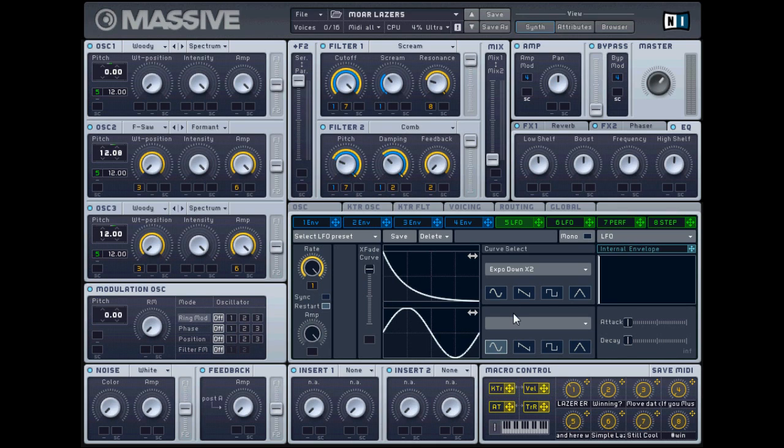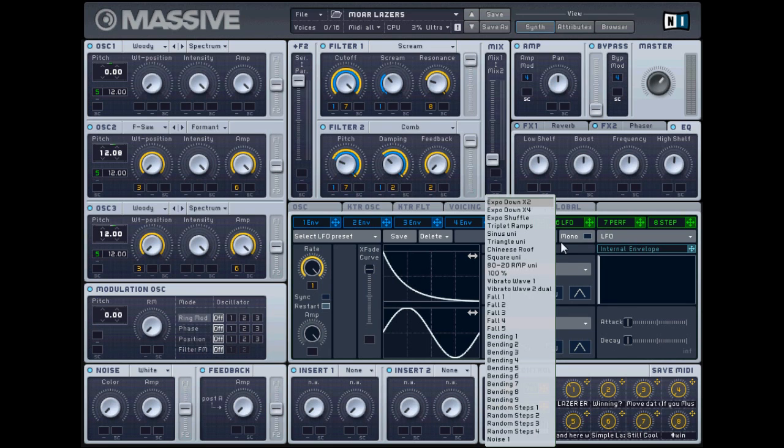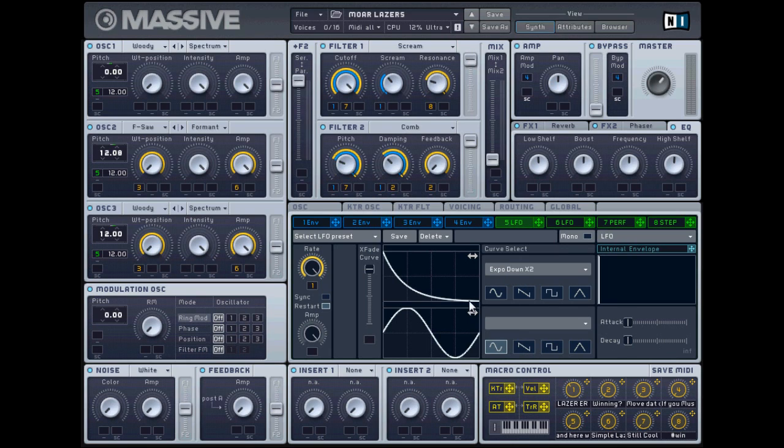Then the important part is the curve. These curves will give you different sounds. You want to make sure you use the same curve I am using. The X fade curve is all the way up to the top, and then on curve select, you want to click on Expo down x2, which should give you a curve that looks like this. As I said, this will dramatically change your sound, so make sure you follow that.